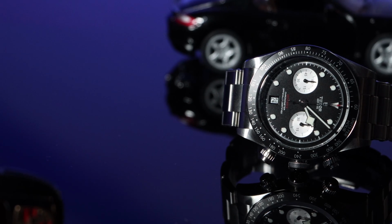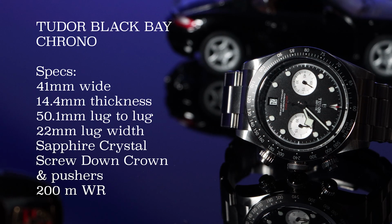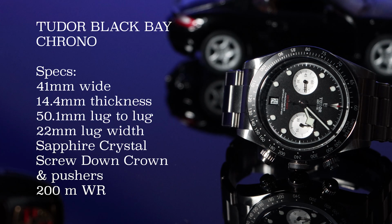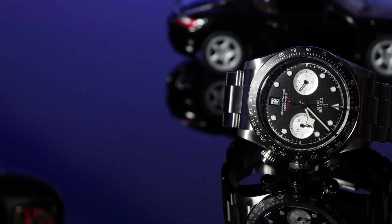So now let's get into the specs for the Tudor Black Bay Chronograph. It comes in at 41 millimeters wide with a 14.4 millimeter thickness, a 50.1 millimeter lug-to-lug length, and a lug width of 22 millimeters. It does have a sapphire crystal with AR coating underneath it. It has screw-down pushers along with a crown that gives it 200 meters of water resistance. Like I said, this configuration is a black dial with the white sub dials, which in my opinion is much nicer than the original Panda dial.